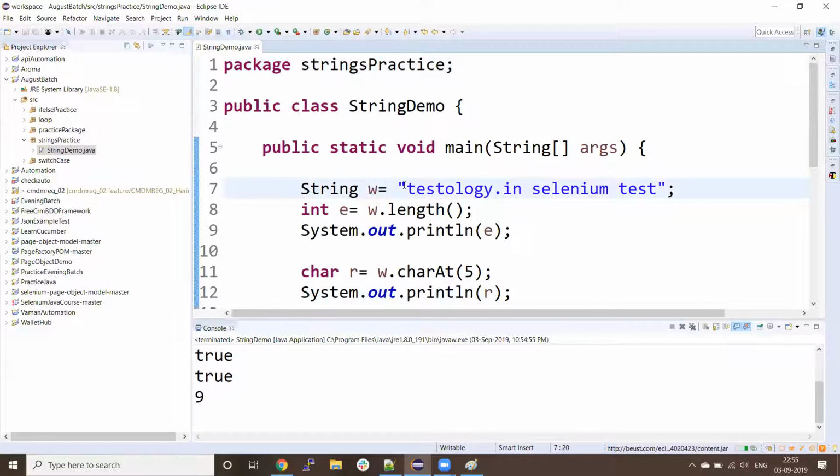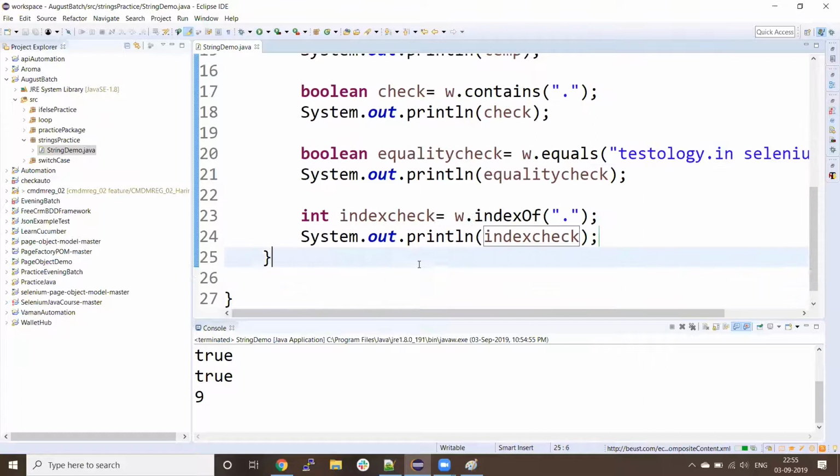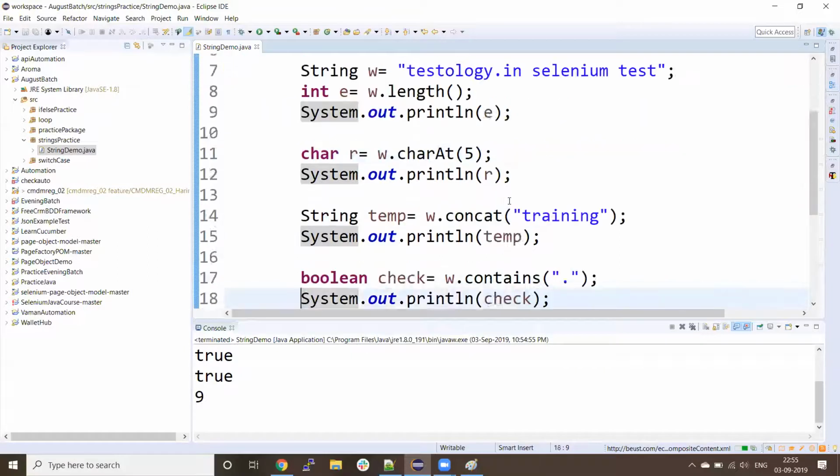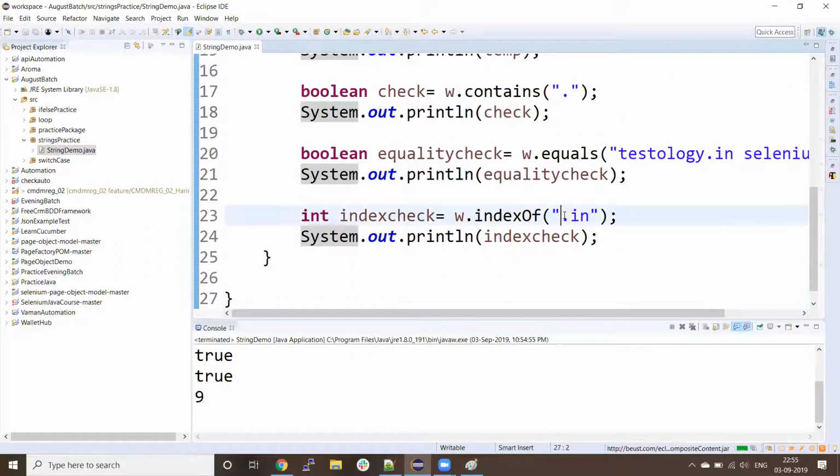So here is 0, 1, 2, 3, 4, 5, 6, 7, 8, 9. Okay, at the 9th index, dot is present. So that's why it's showing me 9. You can put a single character or the whole string also, but it will give you where it started. So this started at the 9th index only. It will give me 9.